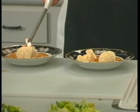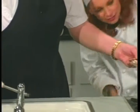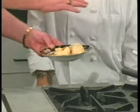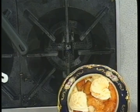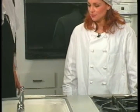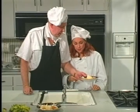Sure, it's flaming. With alcohol, you can't see the flame, but that is flaming. Can you hold that over the thing there? I'll hold it. Hold your hand over that, Barbara. No, put your hand over it. Okay, I can see the flame. See the ice cream melting? Yes. That's going to be wonderful when that ice cream all melts with that rum flavor and those pears. It's going to be a terrific dessert. Well, now, shouldn't you put out that flame? No, you've got to let it all burn or you'll have alcohol in it. Will it burn itself off? Yeah. See how it's burning? Yes, I can see that.